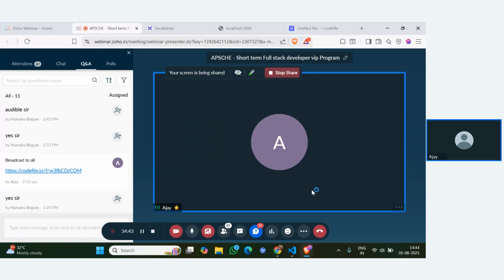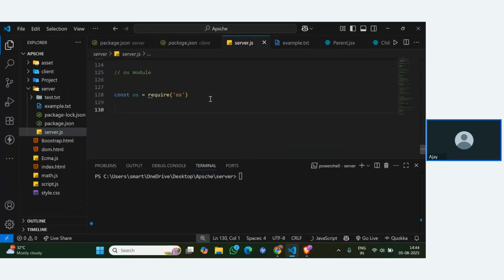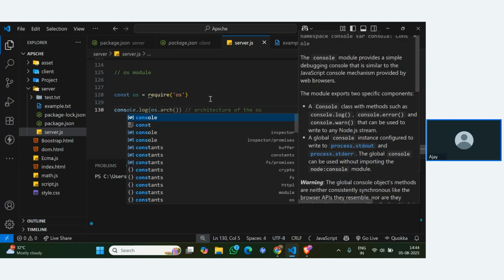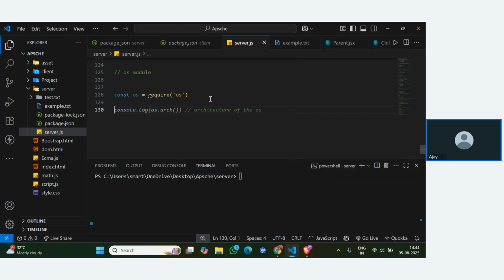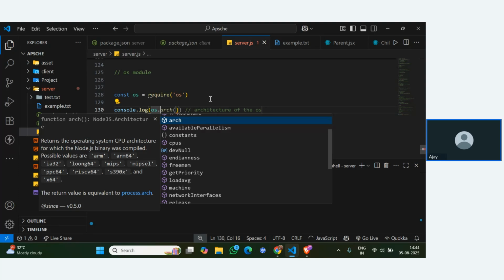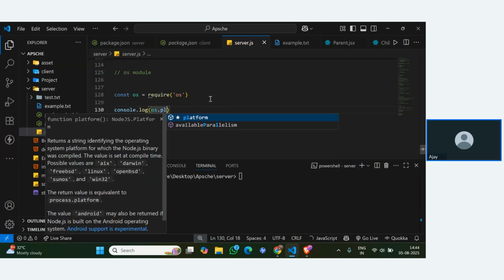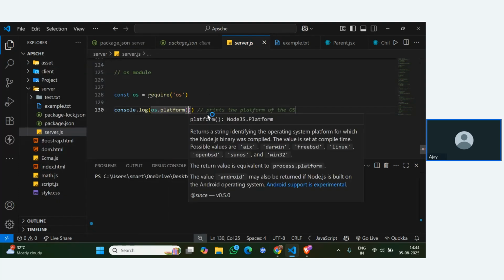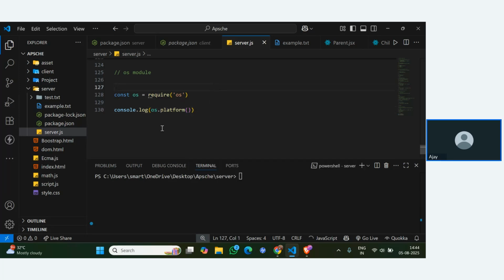Guys, please try to give the answer. I am starting this thing. Here I want to know about this platform. So here I will do console.log and write os.platform. If I write platform, this functionality will provide all the info regarding my platform.